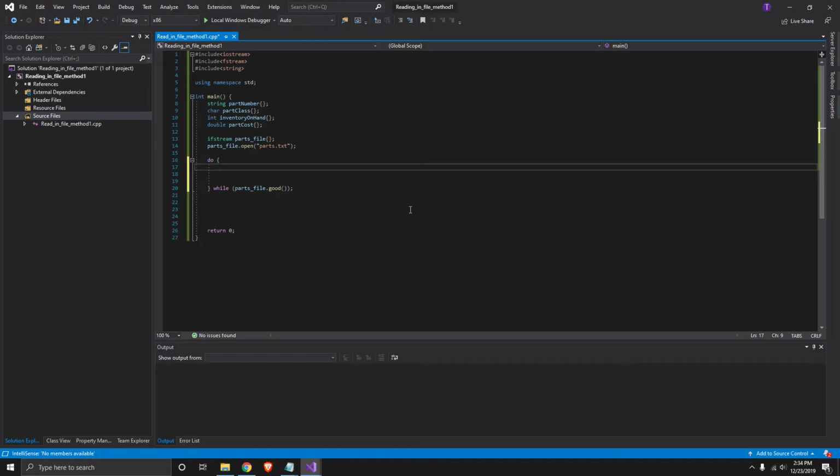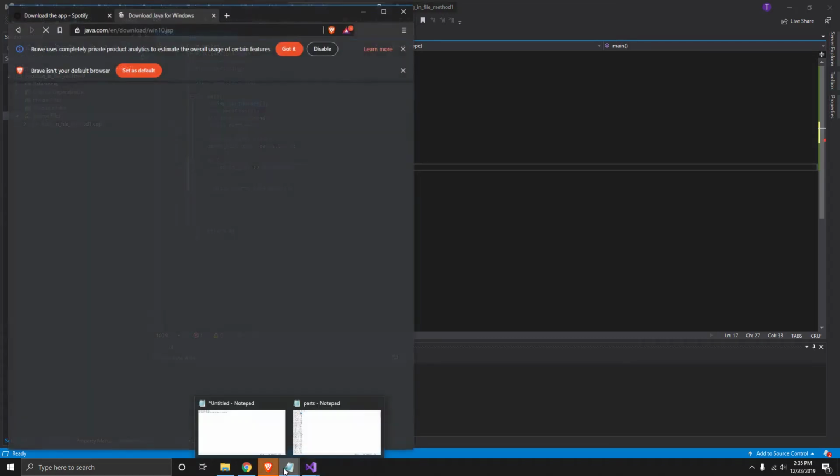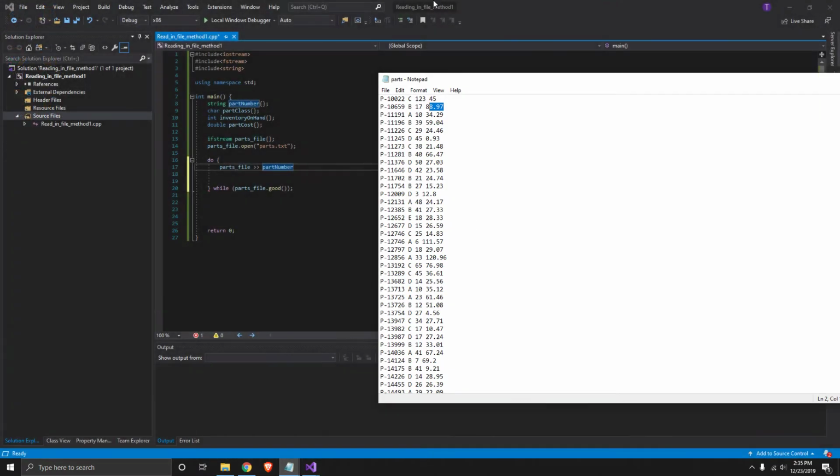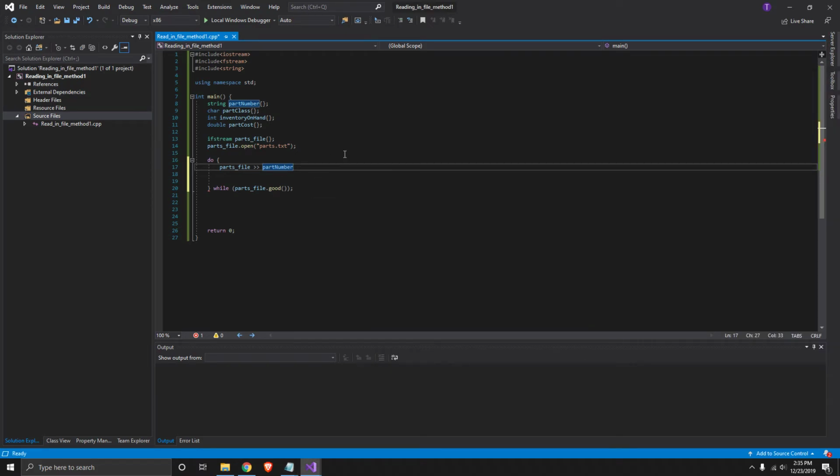But we'll go ahead and do this. So what I'm going to do is my parts file, and what we're going to do is read in this information. Part number. Once again, part number is going to be this guy. We're going to read that in. Part class.